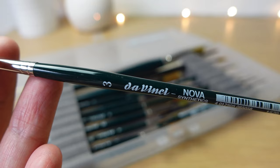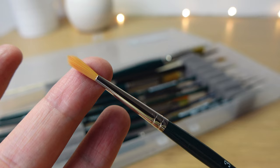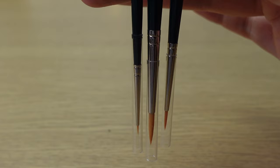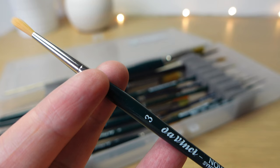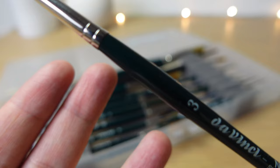For painting, I mostly use Da Vinci brushes. They are synthetic brushes, so they don't have animal hairs, which I absolutely like. I mentioned in a previous video that I'm not very good with brush maintenance. I did receive some very nice recommendations for new brushes in my previous art supply shopping video, which I still have to try out. The Princeton brush was recommended to me, and I am going to look for that one.